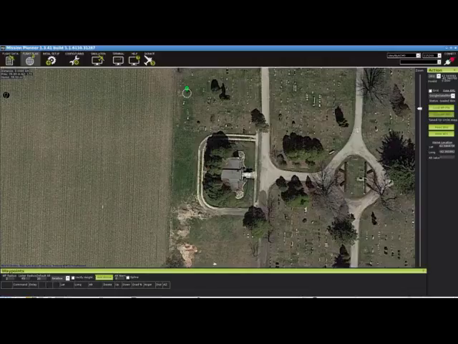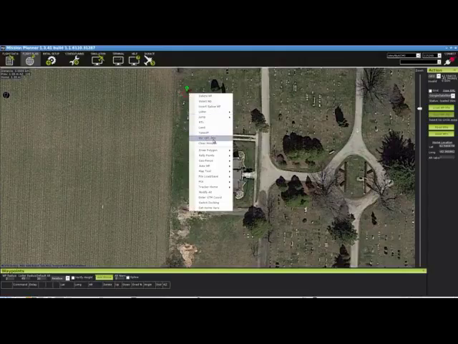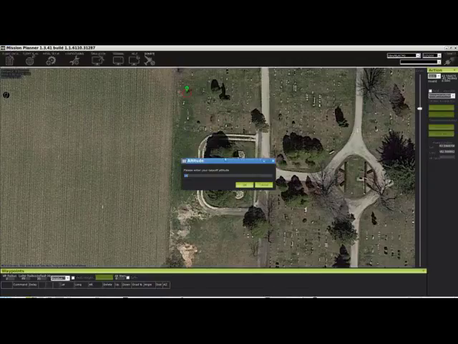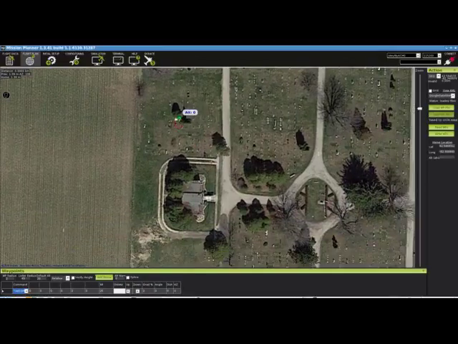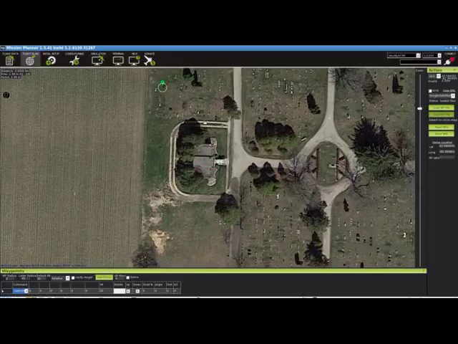Okay, the third way that we're going to make a mission with a circle is by using the ROI feature. So why don't I tell my drone to take off? And set my altitude to 20 meters, because I don't know how tall any of these trees are, so I'm going to want to stay kind of clear of them.